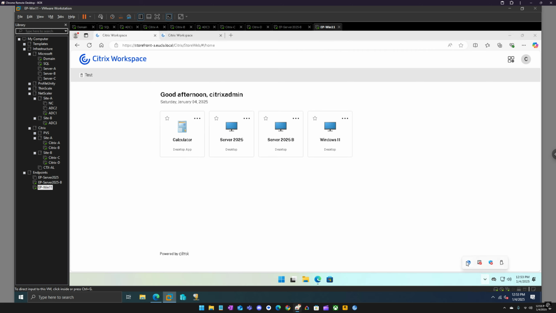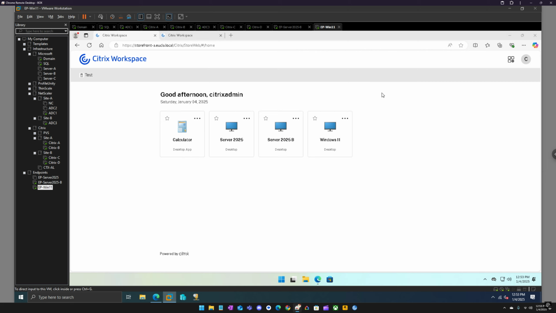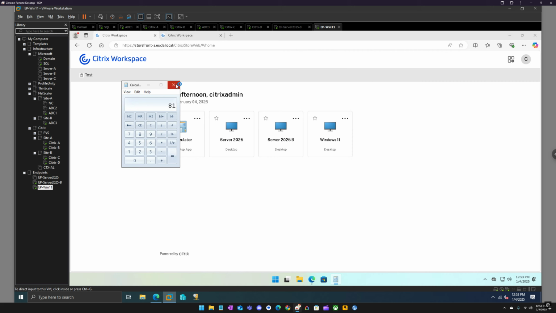Maybe not. Connection Center. Oh, there it is, slowly coming up. Again, this is a lot going on in this lab. And there's our calculator, from site B, from StoreFront site A. 9 times 9, 81. Whew.